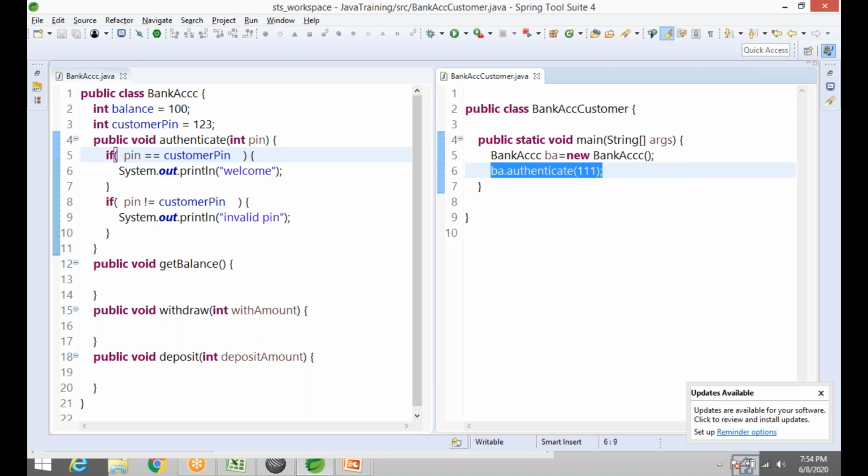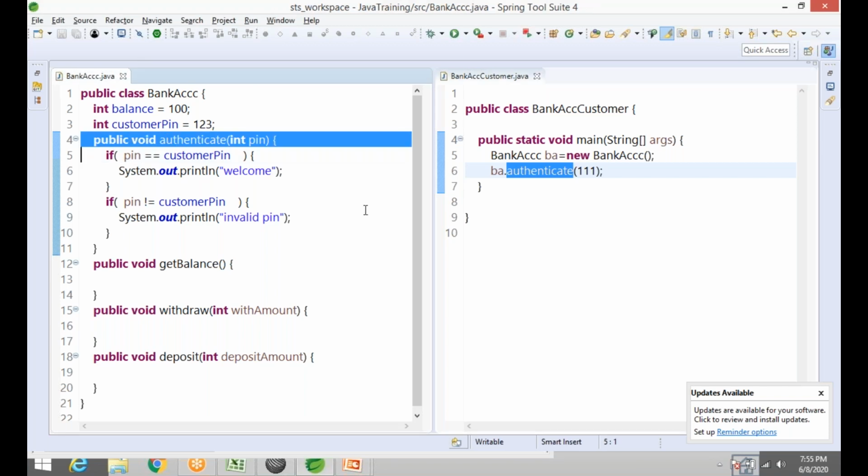Basically, program-wise, what happens when you call a method? Now where do you go from here? You go to the bank account. Shrestha, what happens when you go to this line?